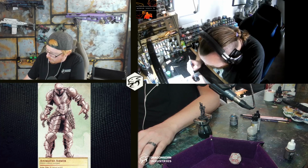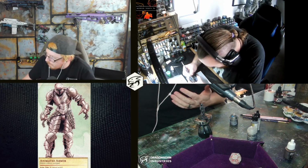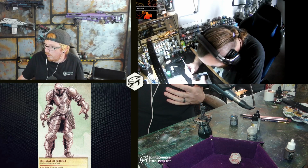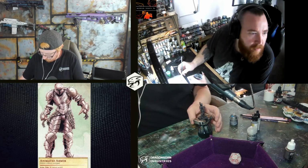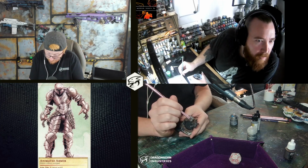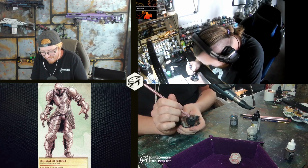You find a long, darkened, very dark wooden corridor. Unnaturally dark. It's daytime outside, and even the light coming in through the window is not giving you as much sight as you can. Do you have dark vision? No. You do not, as a Dragonborn. I knew that. I just wanted to ask.